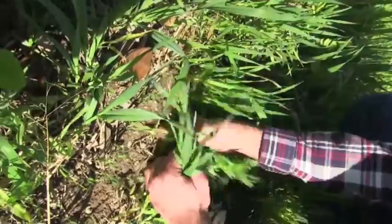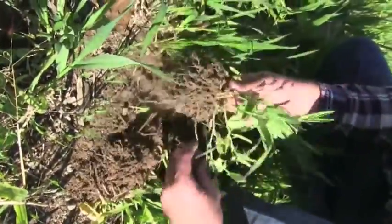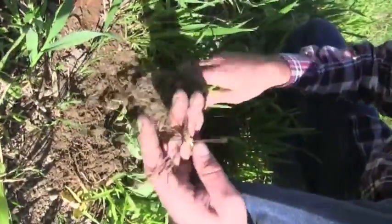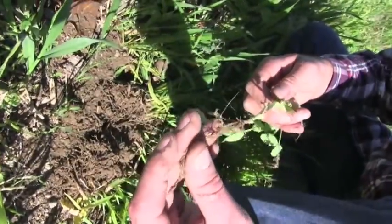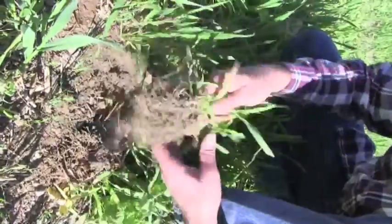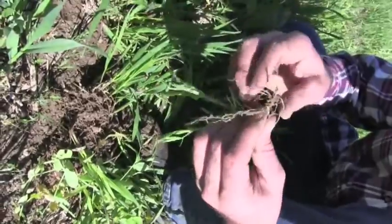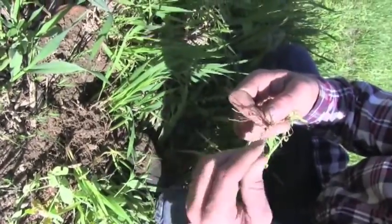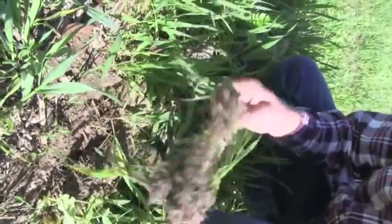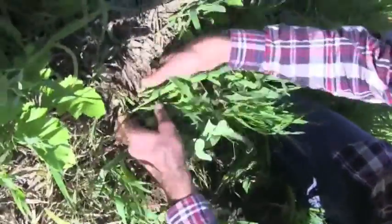If we get another good couple weeks of weather, the peas themselves and this chickling vetch — this is chickling vetch and this is a pea — should start fixing some nitrogen if they already haven't. I'm not seeing much nitrogen fixing happening on that root yet. We want to see root nodules. The nodules indicate the fixation of nitrogen, and I'm not seeing any. Usually you'd see a bumpy nodule on there, and a reddish bump on the nodule if you're getting any nitrogen.